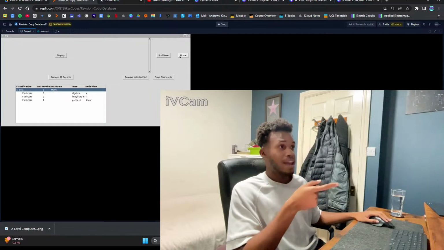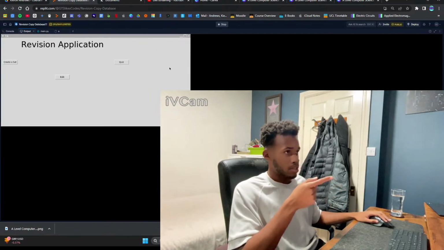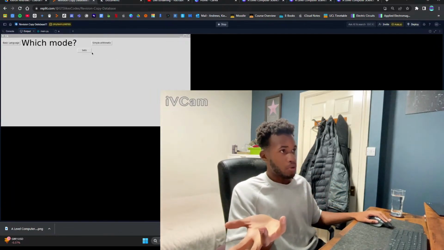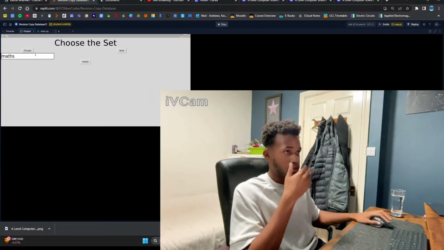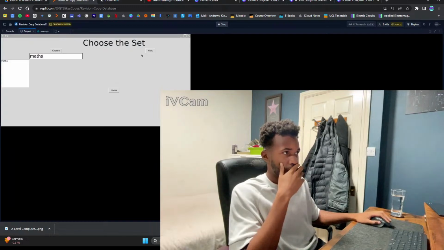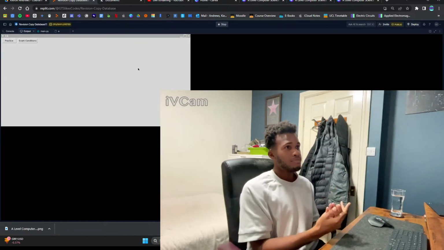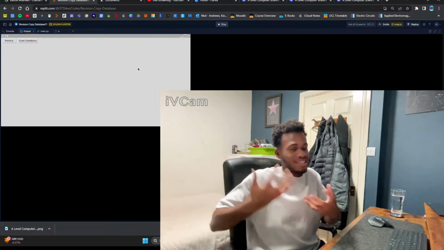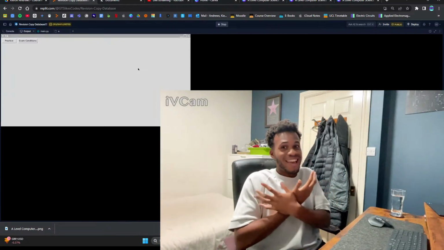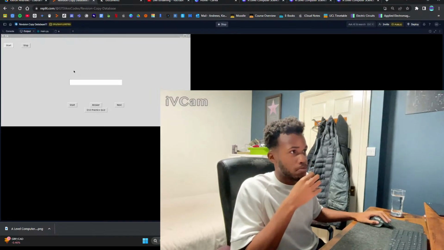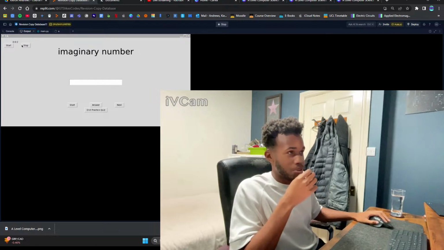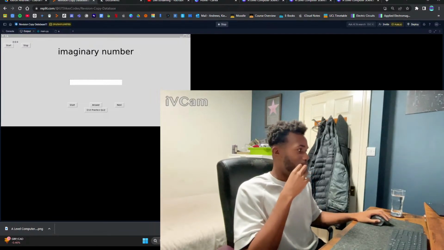I added more functions and more things to it. When you quiz and go to sets, what I'm going to type in is the set that I created, which is maths. Choose that. Next. You can either practice the flashcards you made, or you can examine the flashcards you made, if that makes sense. If I use practice and then start, there you see a little, really bad stopwatch in the top left.